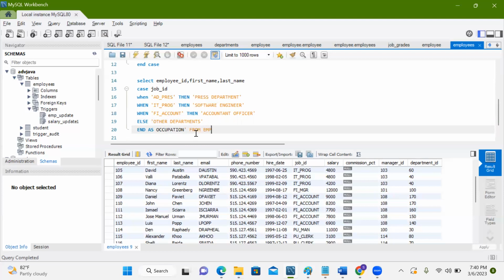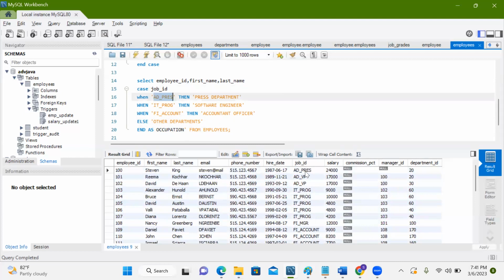From which table? Employees. So if you see here what I have written, I'm trying to print a query by using case statements. I'm printing these columns like employee ID, first name, last name, and the case job ID. So if AD press is matching in this job ID column, it will print press department.